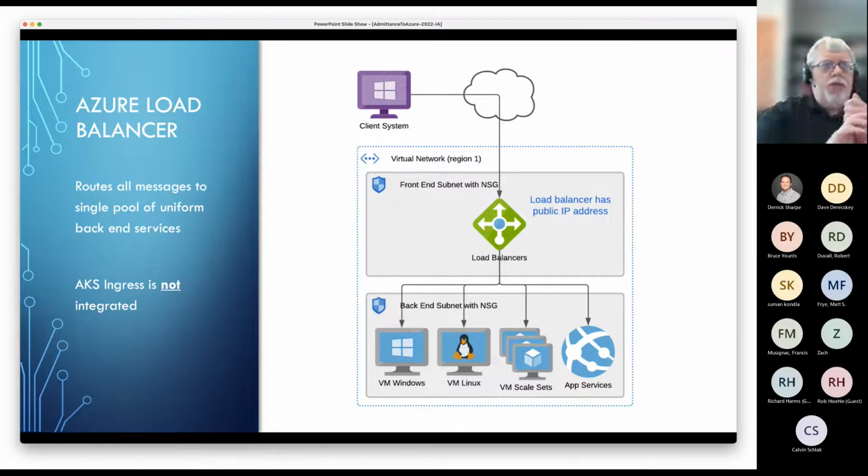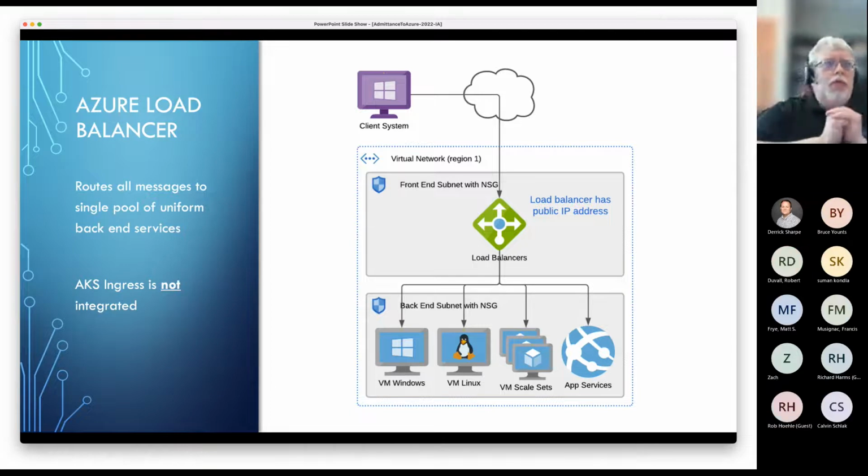For example, if you're using functions, those use app services behind it. If you've used the app service to deploy a website directly, and you said, I don't want to bother with a VM, well, this would be one of the ways you might want to route to, I've got multiple copies of it.